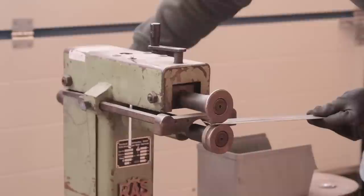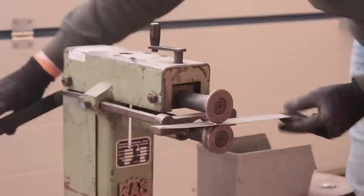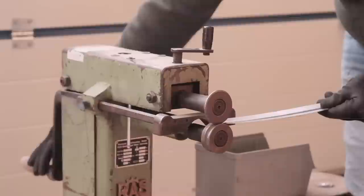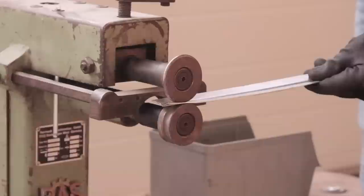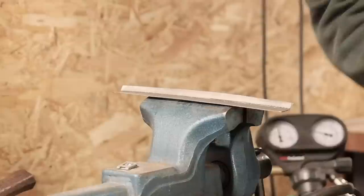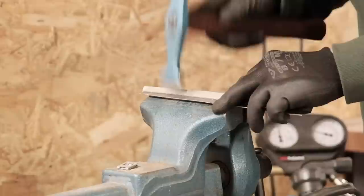And while I shaped panel 1 with the hammer, I got the beading machine out for panel 2. Beading machines are great, but with a small panel like this one, a fair bit of unwanted deformation goes with the desired one, so the hammer is needed in any case.